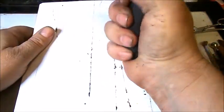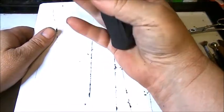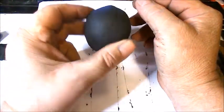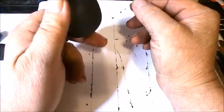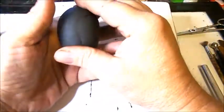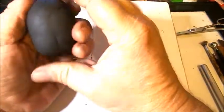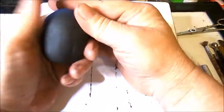And so the first thing that we're going to do is make the head or face of the green man. Kind of break it down and do one step at a time. I'm starting off with a ball of polymer clay. This is Sculpey 3, which I like to use. You can use any kind of polymer clay. And I'm working in black because I like the way the finishes I do look on black. I start with rolling a ball and then an oval shape.